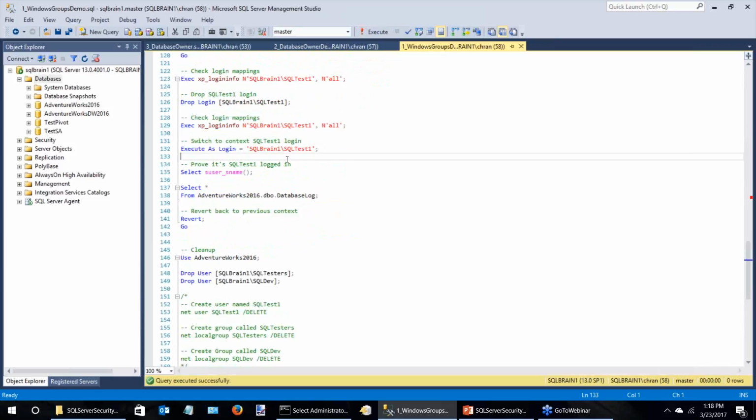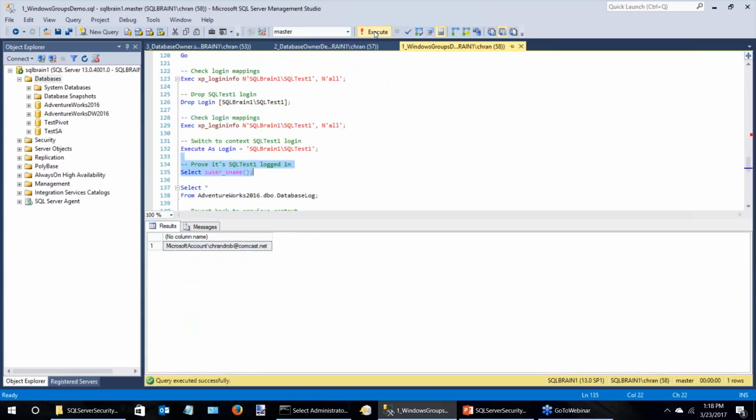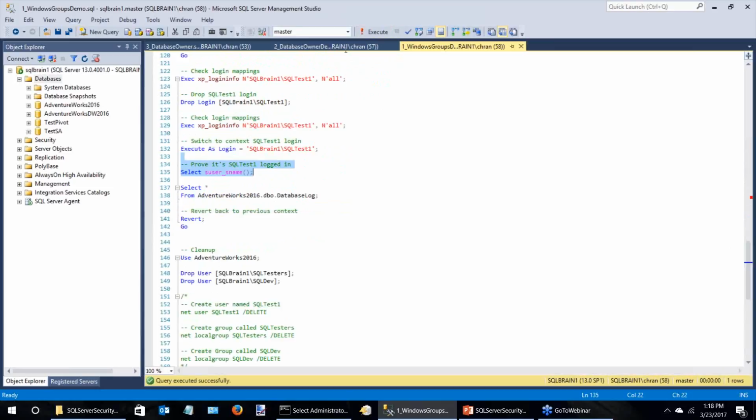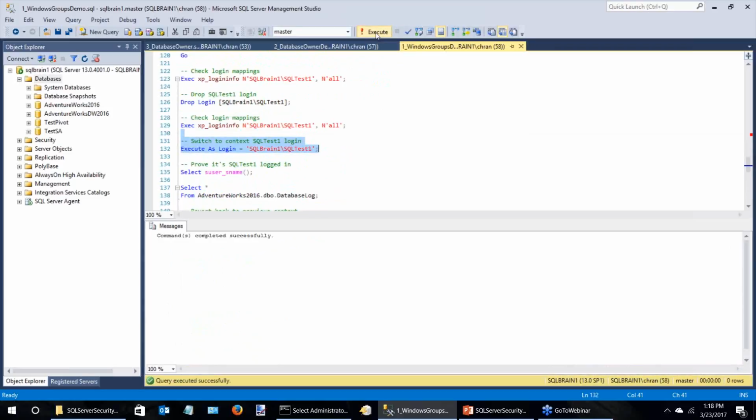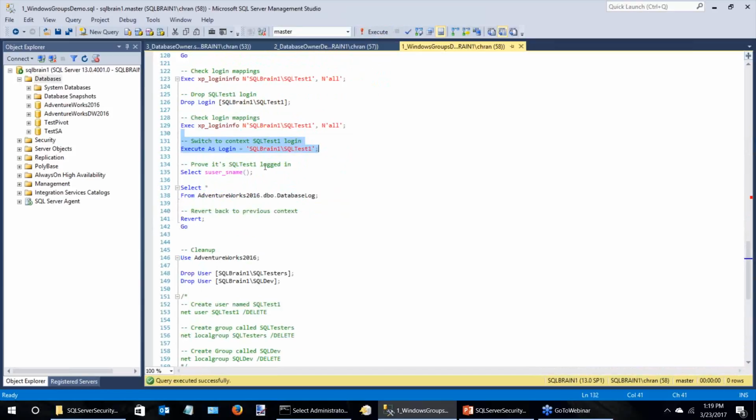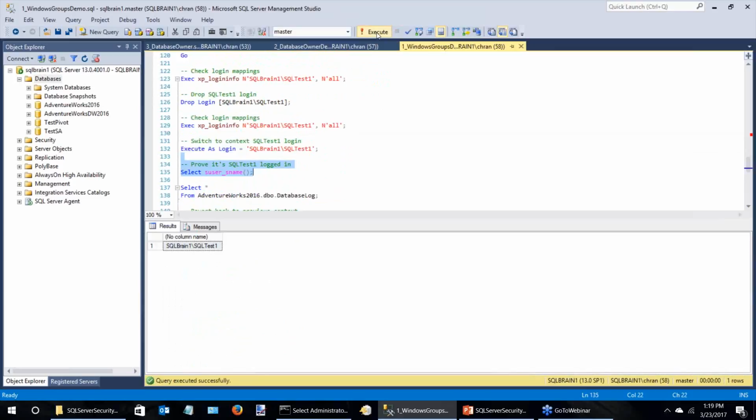And just proving that it's still SQL Test 1 that's logged in. Oh, actually that's myself. I skipped a line. So I use execute as, so I'm going to try to execute as SQL Test 1 again and see what happens. I get no errors. And if I run the test, it says I'm executing as SQL Test 1.